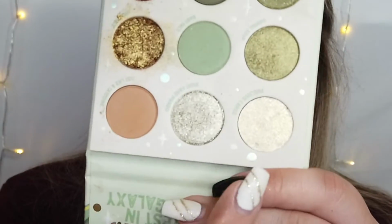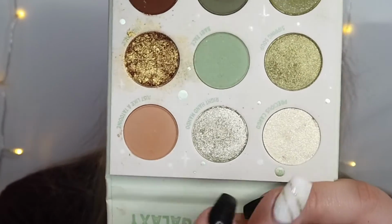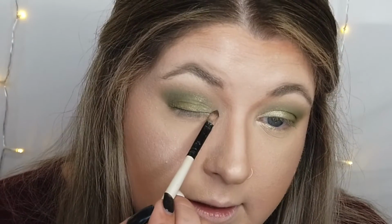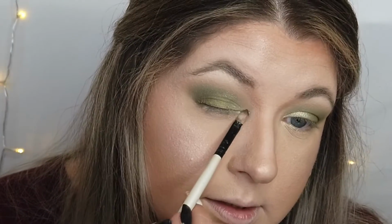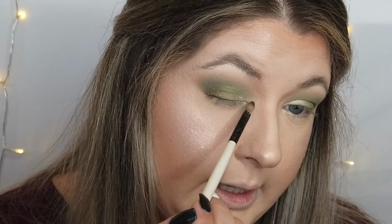But so we're going to go ahead and take that lightest shimmery shade in the palette called Precious Cargo, and we're going to pop that right on the inner corner. It's not a bad inner corner highlight. It's not as bomb as my Whipped Cream or my Flexitarian, but it's actually a pretty nice inner corner.